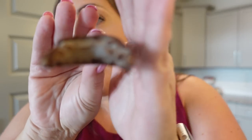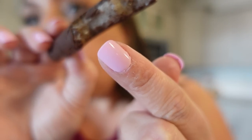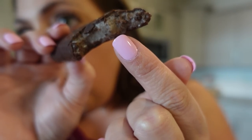That's what it looks like. Are those chunks? Mmm. Ooh, I just tasted an almond. Mm-hmm. There's an almond chunk right there, too. See it? And one right there, too.